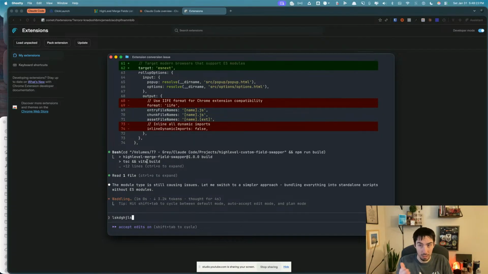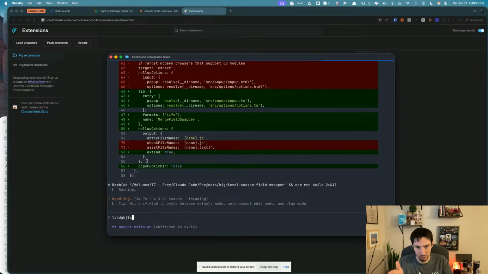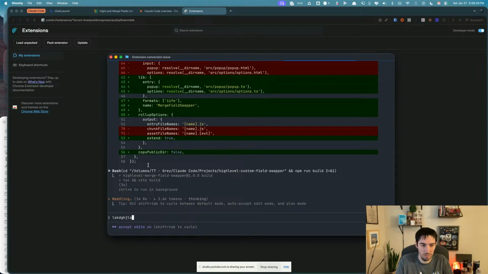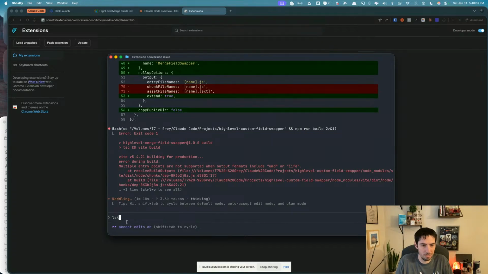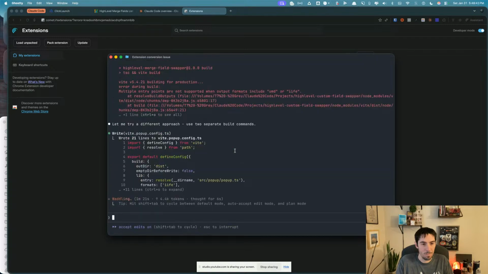I think what it does is it looks at the queue, and when it finds a good stopping point, it'll address the queue. So you can send a couple messages. We're starting with one for now. Let me try a different approach. Use two separate build commands.